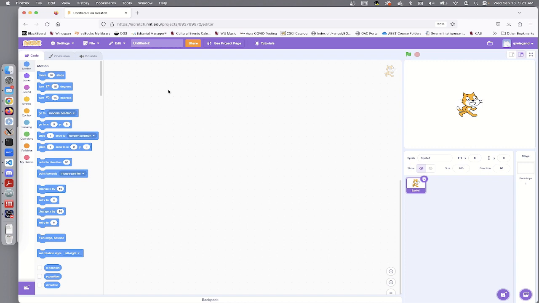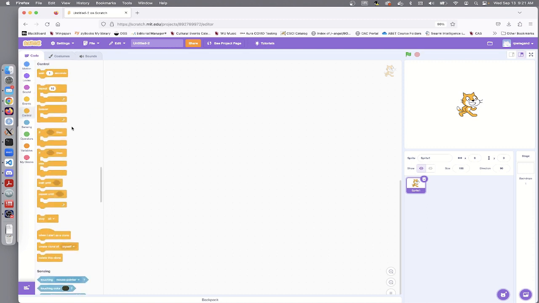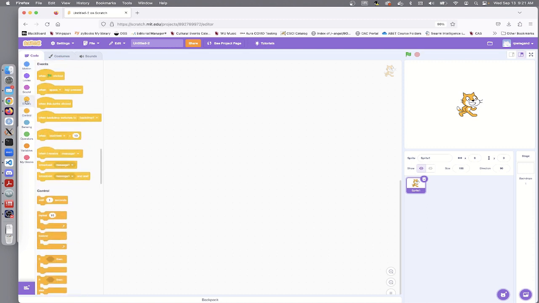So the way that programs work in Scratch is that we simply drag the instructions over and connect them together, and they get executed in that order. But Scratch is event-driven programming. We talked about that in our lecture on programming, which means that all code is associated with some sort of event that happens. And the first event that we care about is when they hit this start button, when they say run the program.